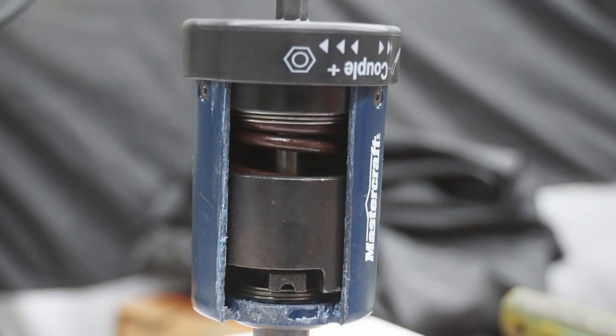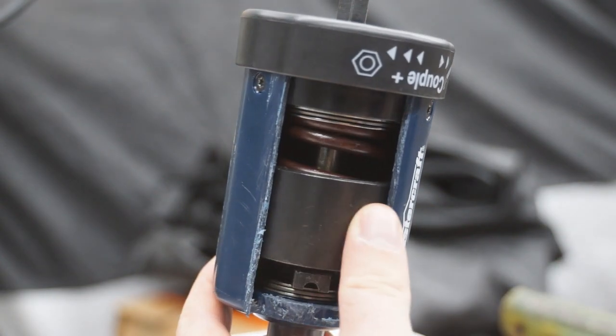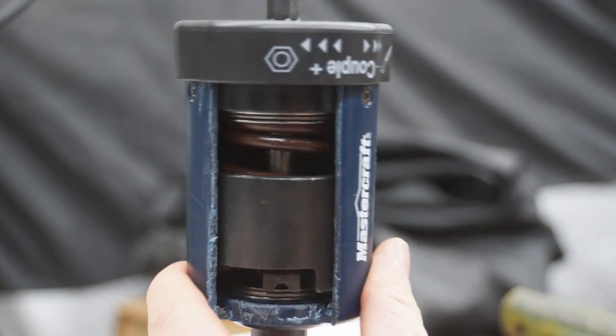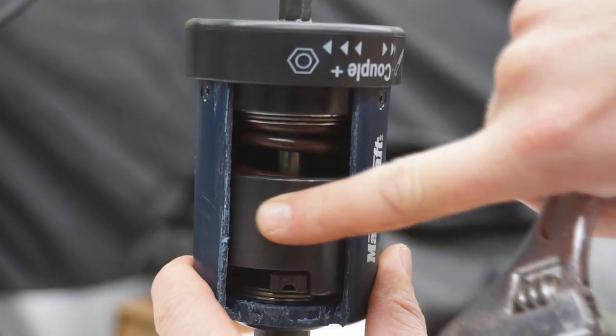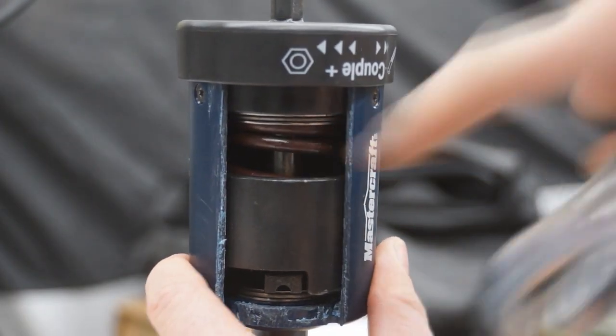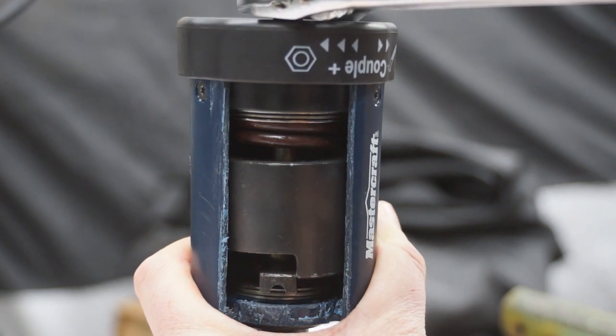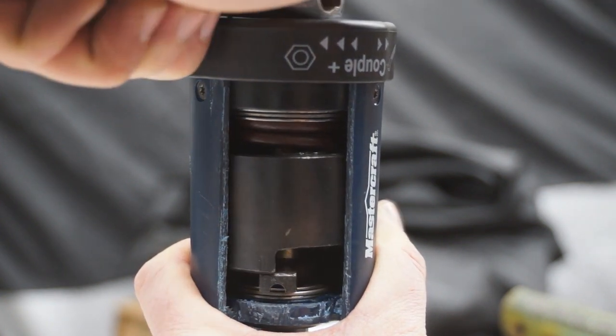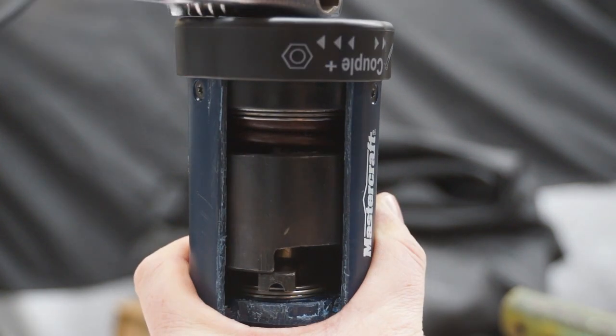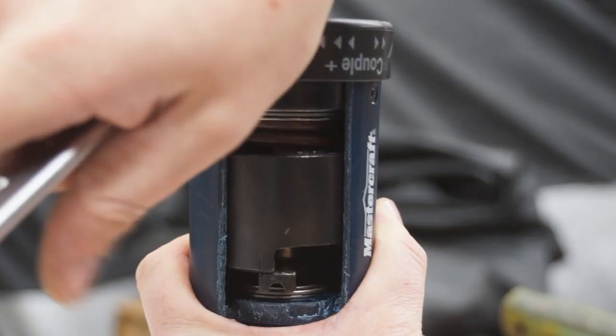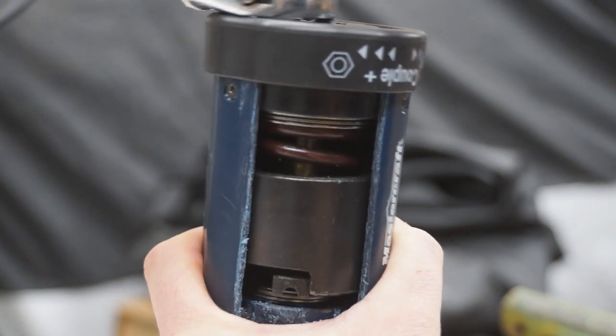When I looked at the high-speed footage, I noticed that the hammer isn't acting only like a flywheel. Energy is being stored in it because it's spinning, but energy is also being stored in this spring. You see when I spin it slowly, once it gets past the far edge, the spring drives it down and spins it at the same time, releasing some stored energy.